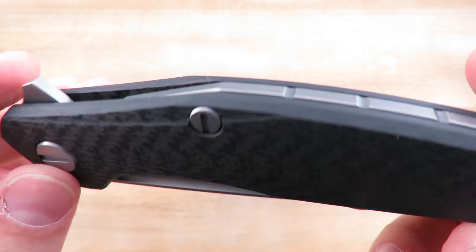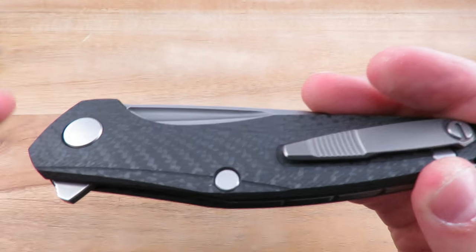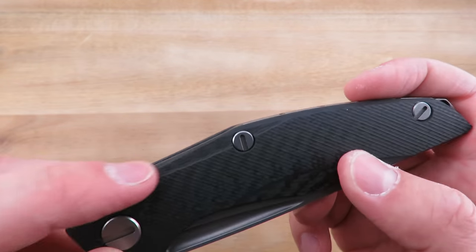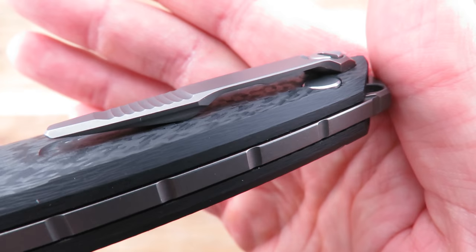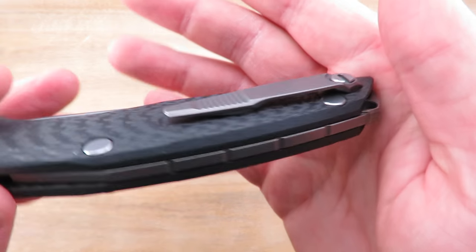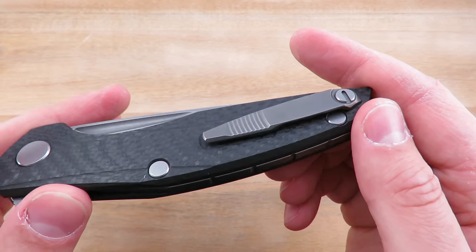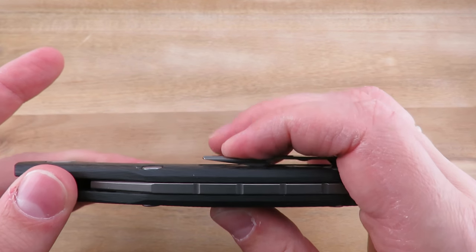There's some milling to make it a little bit more comfortable in the hand and takes a little bit of the thickness off. They milled down the carbon fiber where the pocket clip goes, just to make the pocket clip sit a little bit closer to the knife. Pocket clip works well — it does have a little bit of trouble going in my extra thick jeans, but standard jeans or even dress pants, the pocket clip functions perfectly. There is some texturing on the pocket clip, although I'm always grabbing at the top and I honestly prefer texturing to be closer to the top.